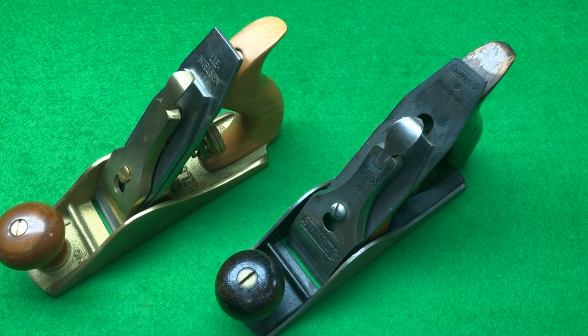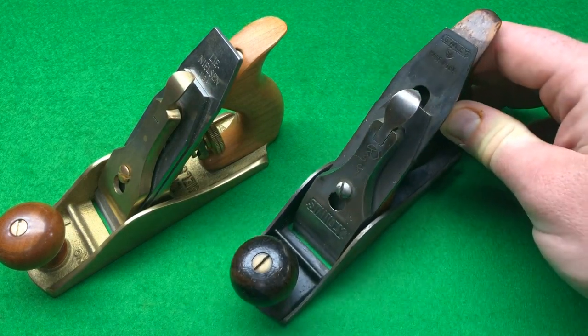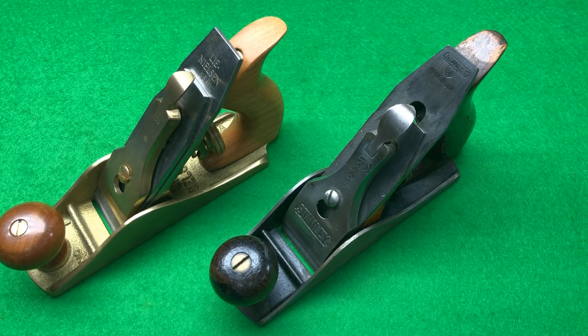I mean, I got some absolutely amazing tools I've never seen before — some absolutely stunning stuff. Any one of these tool hauls, maybe eight of them, I would be completely happy and it would be a complete success. But to get a Stanley number one sweetheart plane — I'm just glad I took money with me. I always take money because you never know, and I'm super glad I did.